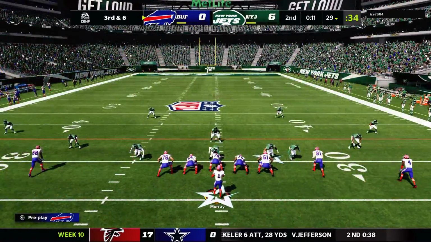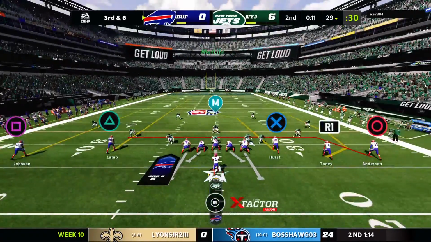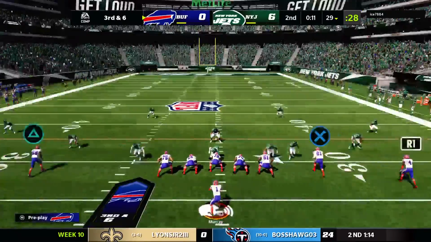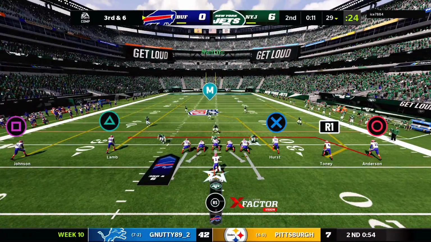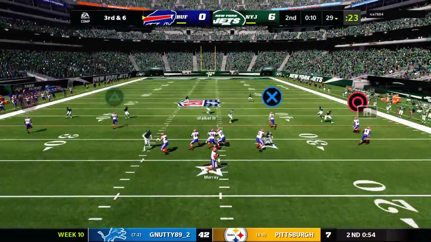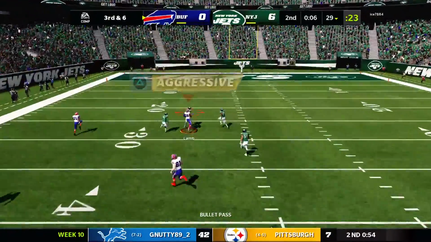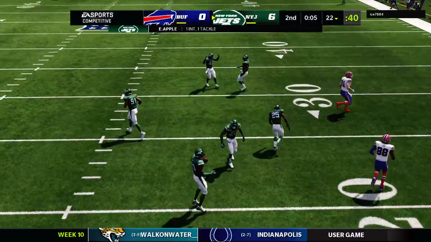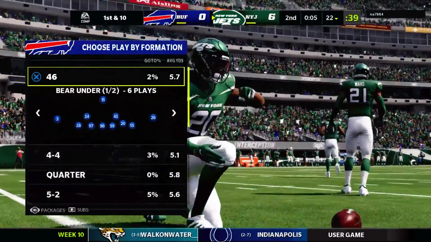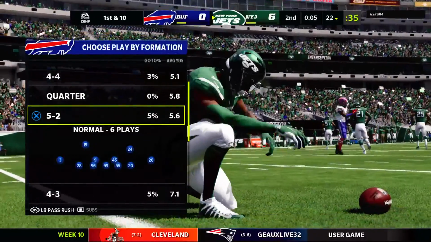So after the 2nd down incompletion, they'll come up now against a 3rd and 6. Murray going to throw. He'll fire deep downfield for Lamb. Into a double team, and it's intercepted. Picked off by Eli Apple. And the Jets are going to take over here at their own 22-yard line.